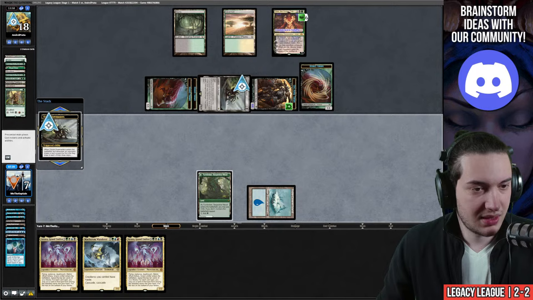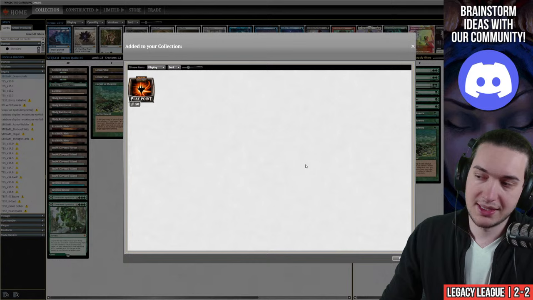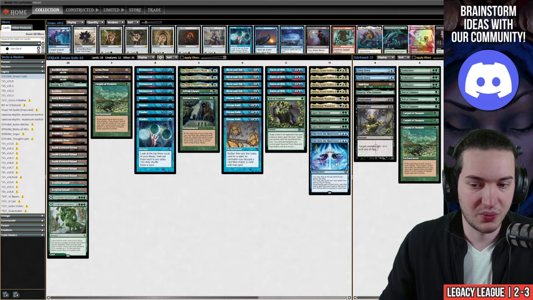There we go. That was the end of the league. We did not end up with a positive record, unfortunately. Yeah, I could cast Brainstorm. We cannot. No, I could not put both the Lotus Petal and the Brainstorm in my hand.